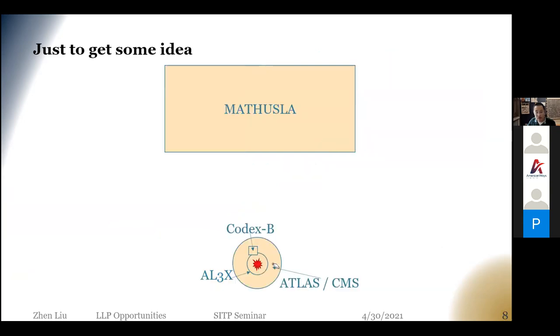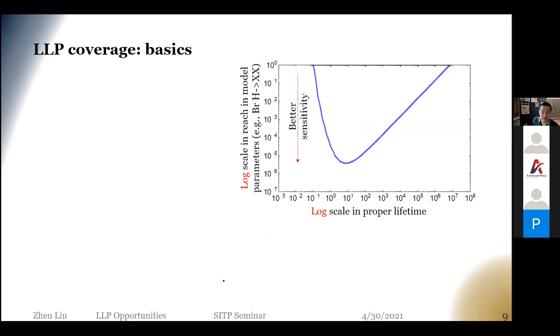So if I switch to the transverse plane, you can again see ATLAS CMS as a cylindrical detector. Their size is still intermediate, but there's a huge MATHUSLA and the smaller CODEX-b and FACET, okay? So that's the basic setup of various proposals that have been put in there to look for centrally produced heavy long-lived particles. Okay? And now let's come back to some basics and just think about why we propose those and what the advantages are.